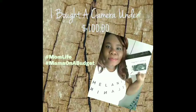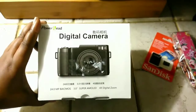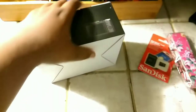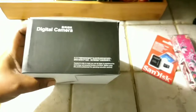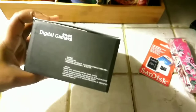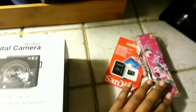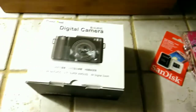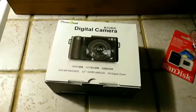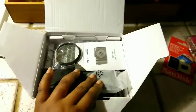Good morning, you guys. Your girl got her PowerLit digital camera on Amazon under $100. I recently was on Amazon searching around for cameras because you guys know I'm a single parent. I don't have $1,000 to $2,000 to waste on a high-tech camera and I kind of want to up my game on YouTube. Most of the time I'm using my phone when I'm doing my vlogs and I'm finding out that my phone light is acting crazy. So I went ahead and invested a little bit of money.